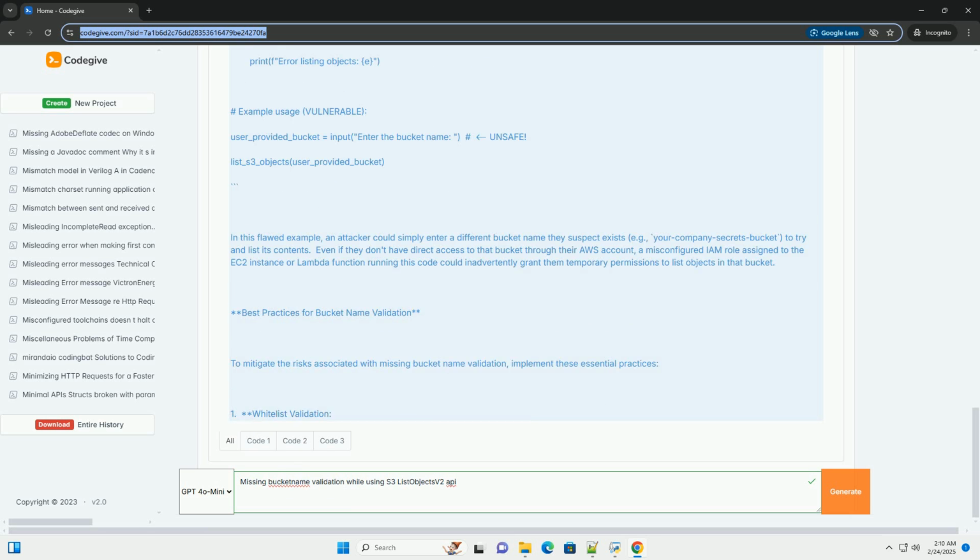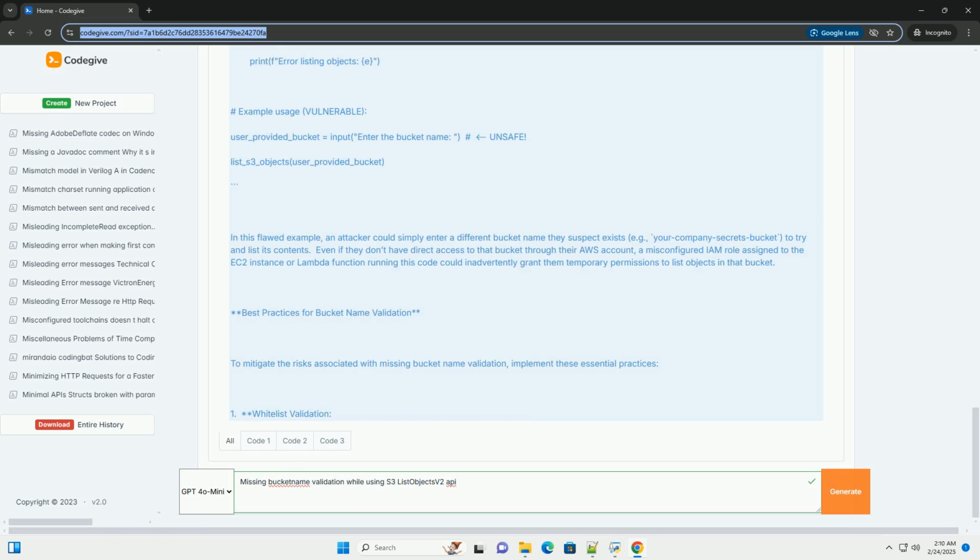5. Logging and monitoring. Implement comprehensive logging and monitoring to detect and respond to suspicious activity. Log all calls to the ListObjectsV2 API, including the bucket name parameter, the source IP address, and the user or role making the request.